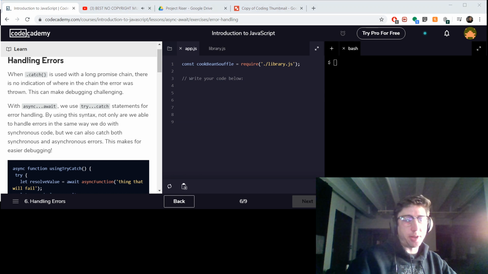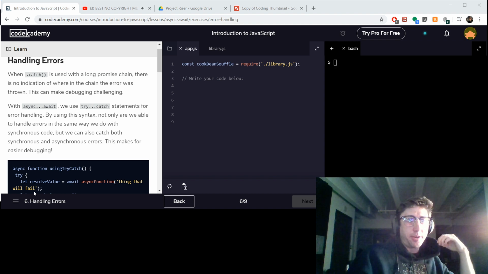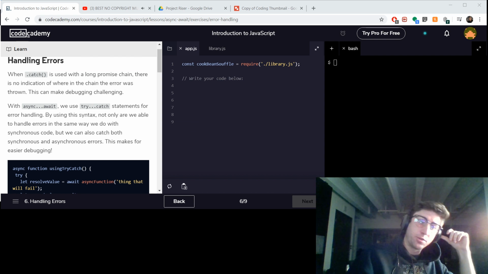You know what I just realized, now that I'm looking at my OBS, is that because I shortened my window here, my window that holds this code, my Code Academy, I thought it would show you the whole screen, but it shows you the size of the window, so it cuts off the bottom for you guys. Sorry about that. I don't know how to fix it.